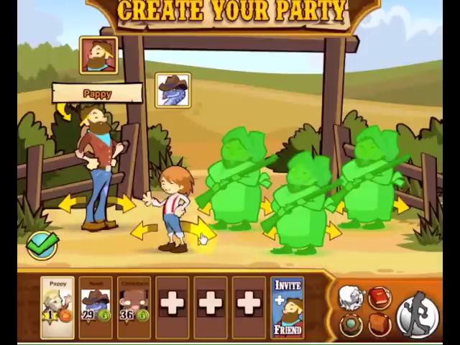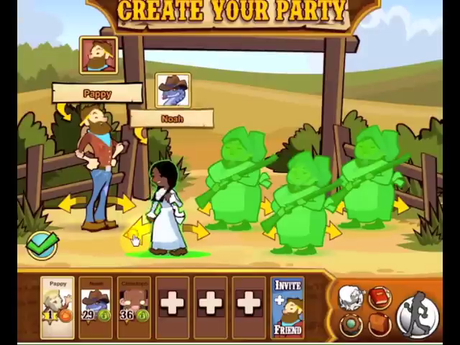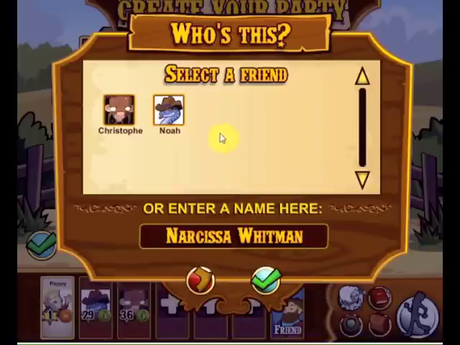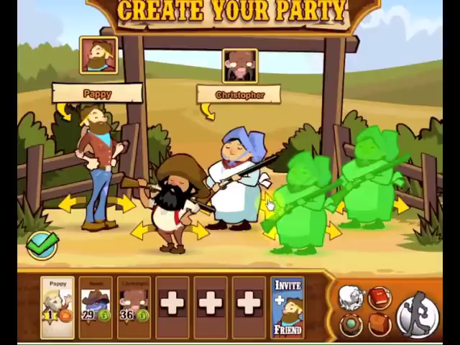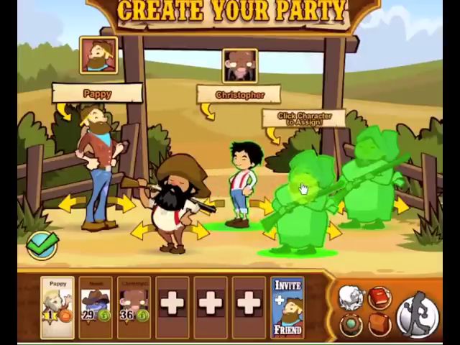Once the character is all set up, you can use these two toggle arrows on the bottom of the character to switch what the character actually looks like. There we go. I'm going to do the same thing for myself. Alright. There we go. Okay.